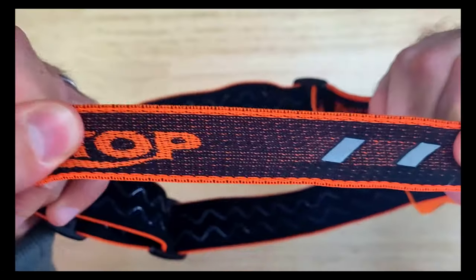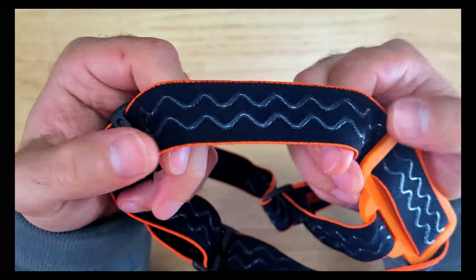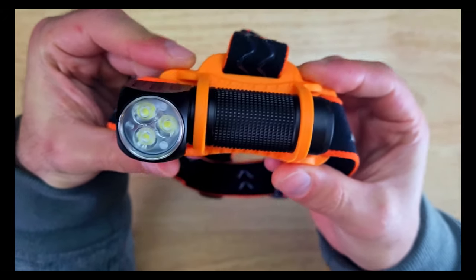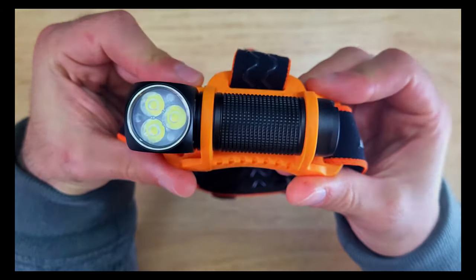It has a softer elastic headband with an abundance of silicone grooves for diverting sweat, and a high-vis orange rubber mount, which provides a nice bit of resistance to the swiveling.